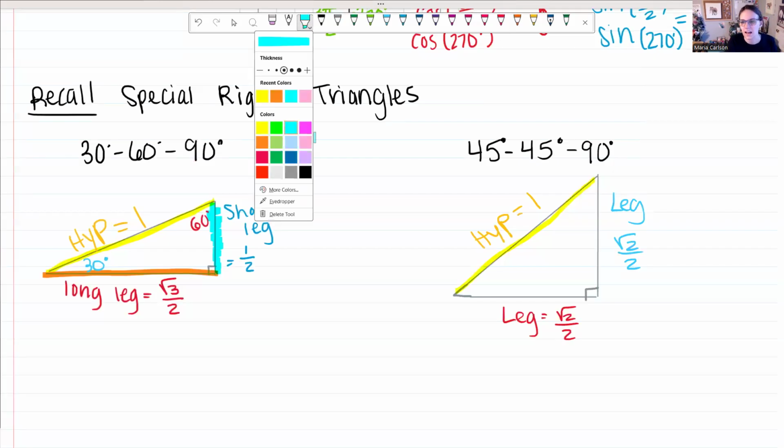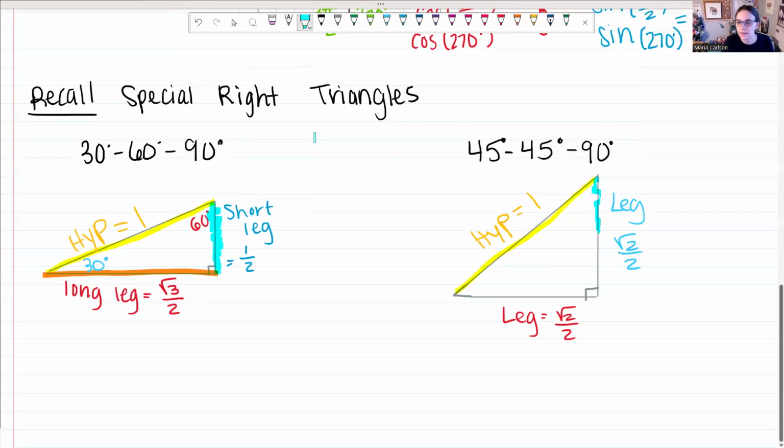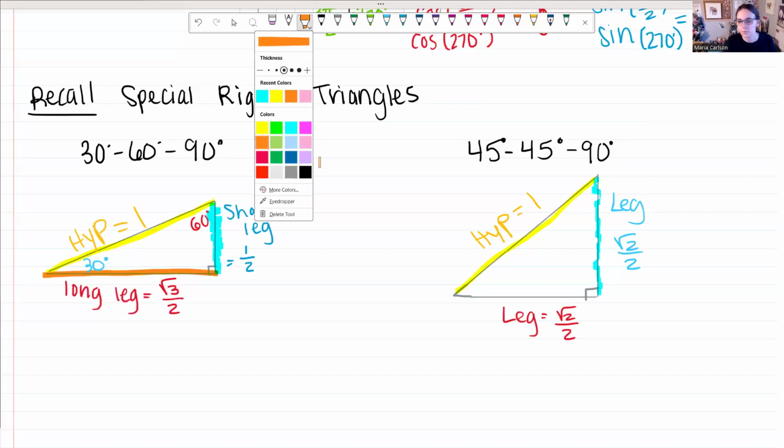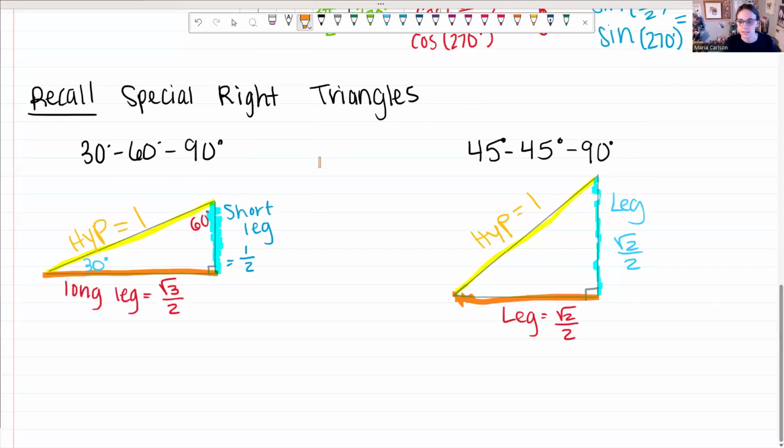So we always say the hypotenuse is the leg times the square root of 2, and that produces the larger value of the hypotenuse. So one leg then, if our hypotenuse is 1, one leg is the square root of 2 over 2 in a 45, 45, 90 triangle. And in this triangle, both of these angles here are 45 degrees.